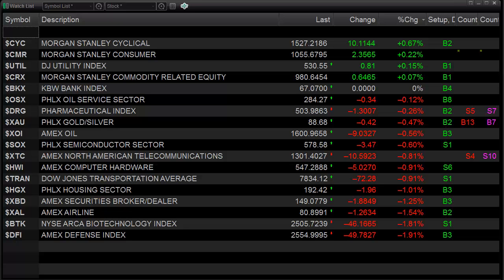Here's a look at the sector watch list, ranked from best to worst. Cyclicals on the top. Utilities were fairly strong. The oil services was lower on the day, but definitely outperformed the broad market. Transports were actually a little bit weaker than the broad market, and definitely don't want to see them start to really roll over here. The BTK was fairly weak after having a bounce back day yesterday. So a lot of churning going on right now, but one good takeaway today was that the oil services was weak, picking up some slack from the transports.